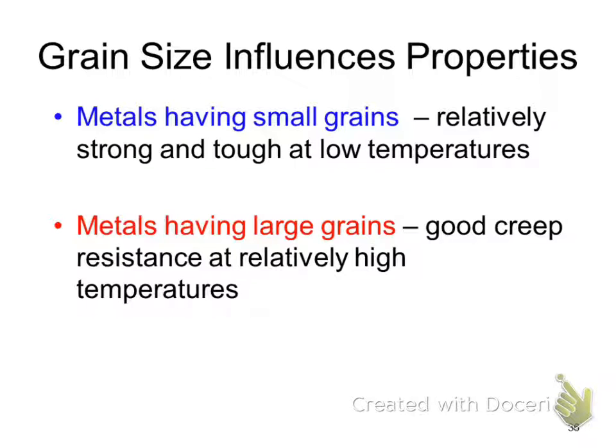We've talked about how grain size does influence the properties. As we allow those little crystals to grow, if we stopped it early, they would have very small grains. And at that point, we have relatively strong and tough at low temperatures. So we haven't lost all of our strength yet. When they have large grains, the tensile stress will be reduced, though we'll have good creep resistance at relatively high temperatures. So these are maybe some reasons why we as engineers might want to choose whether those heat treatments are held longer or not, and those crystals are allowed to grow or not.